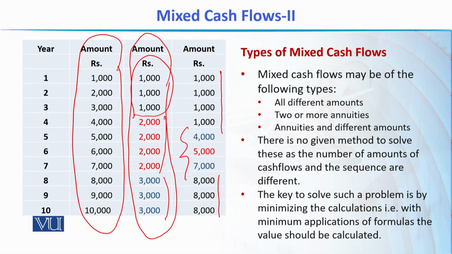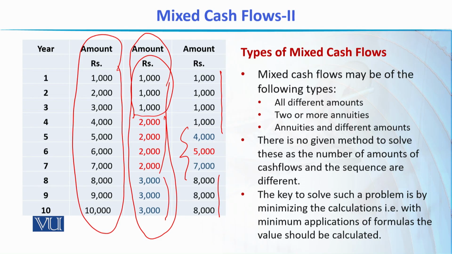When we look at the third mixed cash flow, we first have an entity, and we'll have to calculate its present or future value. Then we have three individual single amounts. We will calculate these one by one using the present value or future value formula, and then finally the entity of 8000 that we have, we will calculate its value separately. So we have to apply the formulas of present and future value of individual amounts and of entities a number of times in order to get the future or present value of a cash flow.